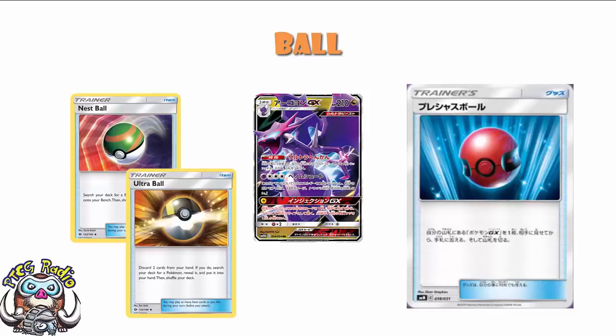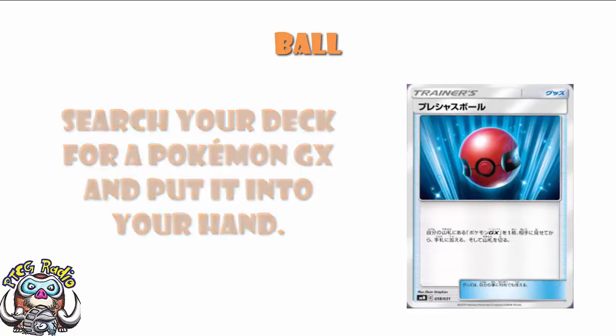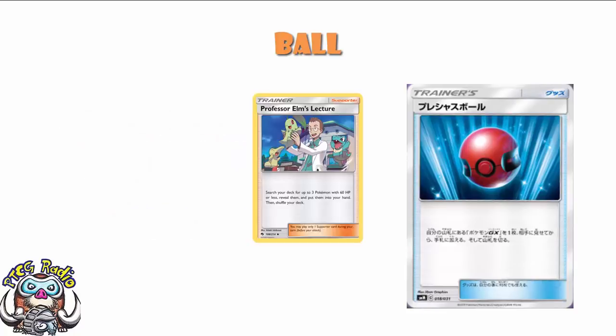There are so many good things about this. The only real downside, and it is a significant downside, is that it only gets GXs. The ideal situation here is that you can play a whole bunch of 60 HP Pokemon to search with Professor Elm's Lecture, and then play this new ball card to go and search out your GXs, and that you get set up in that way. And for some decks, that'll work beautifully. But for some decks, it won't.